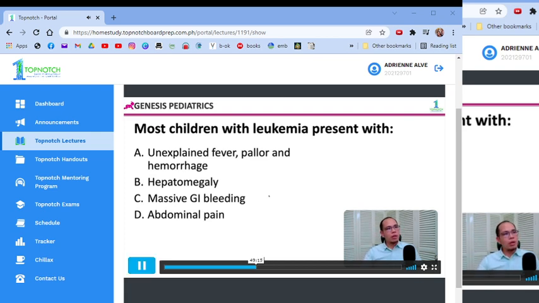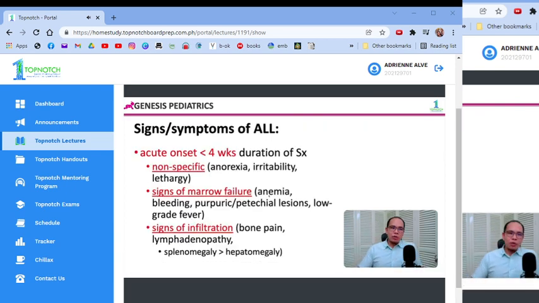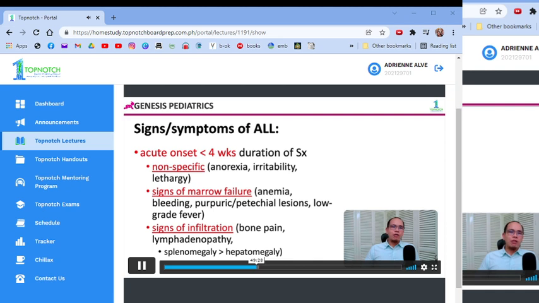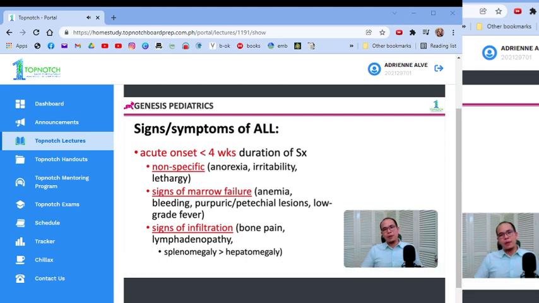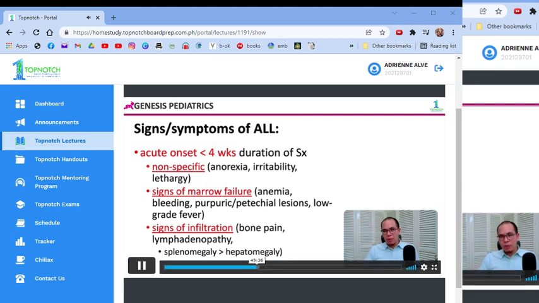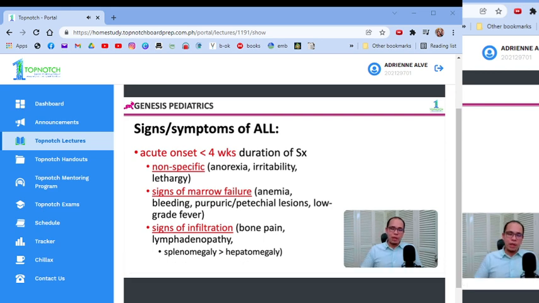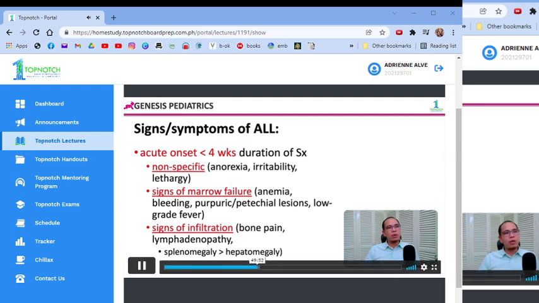Okay, so there are a lot of causes of malignancy in children, but you have to know by heart your ALL, your acute lymphocytic or lymphoblastic leukemia. Okay, a lot of the questions in the board exam would probably be about ALL. So usually, they will ask you about your solid tumors. Ano ba yung mga solid tumors na kailangan alam nyo? That would be your hepatoblastoma, Wilms, and neuroblastoma, the most common abdominal tumors. Okay, your brain tumors are also very common. Okay, and for your non-solid tumors, you have to remember your leukemias, which ALL is the most common in children. So malamang dito siya magtatanong.